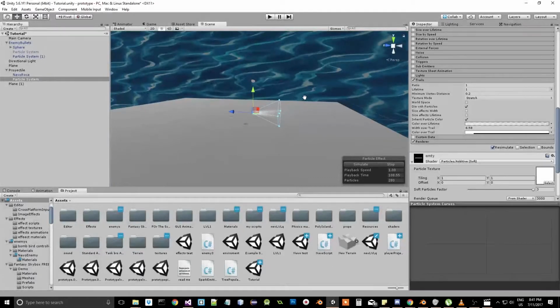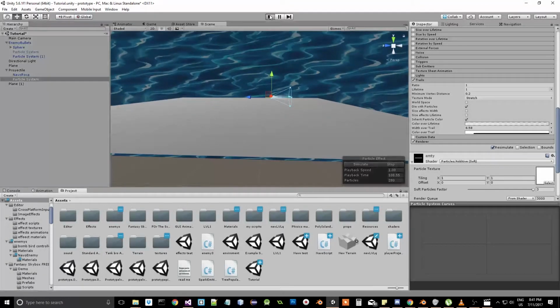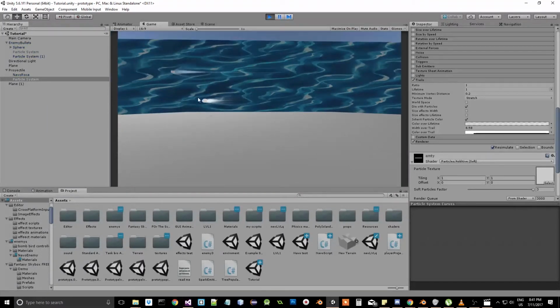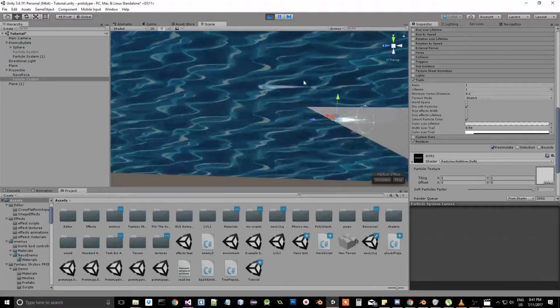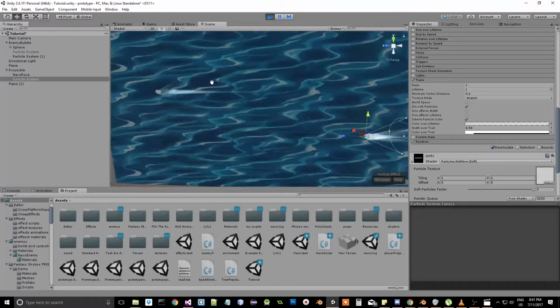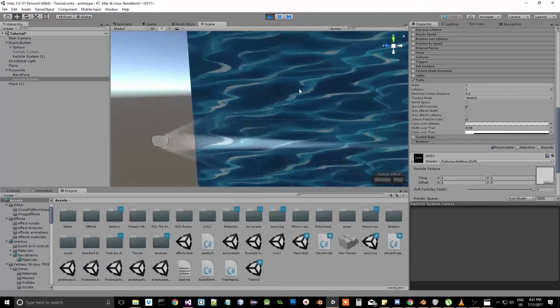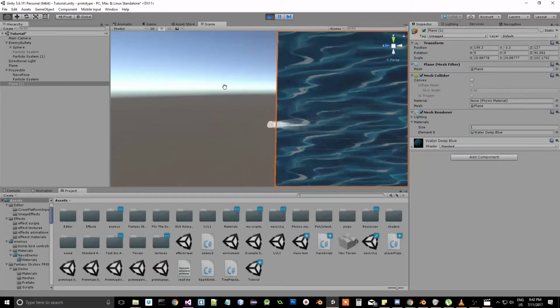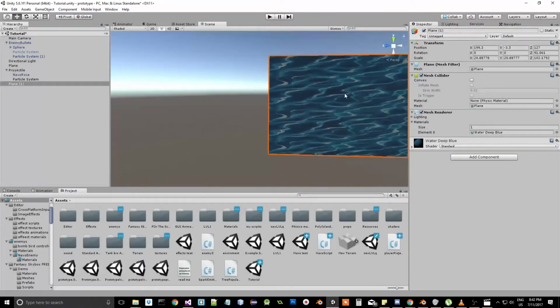Hello, I'm Thomas, and this is what I'm going to be teaching you. So you can see it is a trail, some kind of wind cutting effect in a projectile. So let's get started.